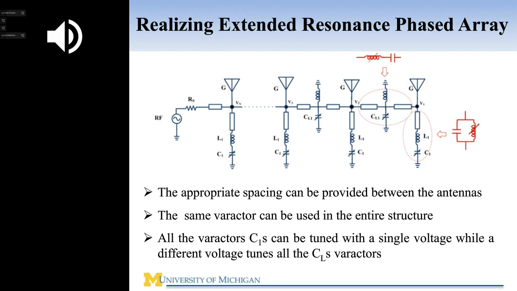And so we have now this with dotted circles shown two varactors per each antenna element, which can be adjusted to control the progressive phase shift among the antennas in a phase array. So one can design this circuit that merely by adjusting capacitances, one could change the progressive phase shift without changing the amplitude of excitation along the array length. So V1 up to Vn are equal to each other as values of varactors capacitance changes. And as you note, because these varactors are connected all in one node, using maybe one or at most two control signals, one can adjust the scan angle in such a phase array.